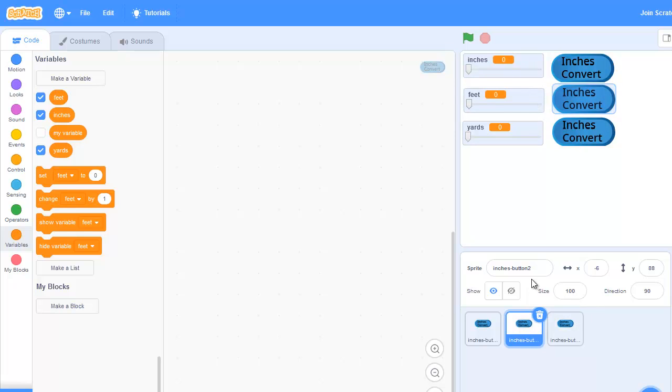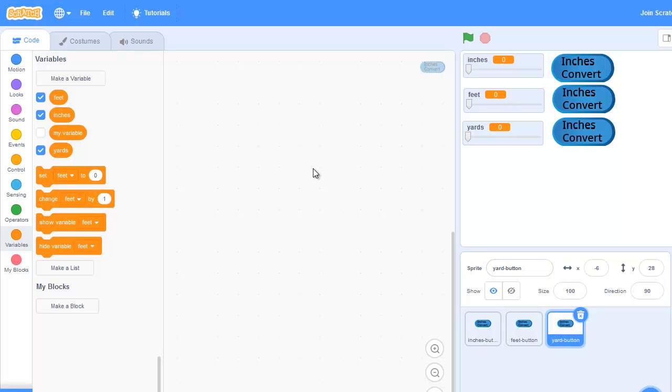Okay, so this button will be our feet button. So we'll change the name on that. And then this one is our yard button. Okay.